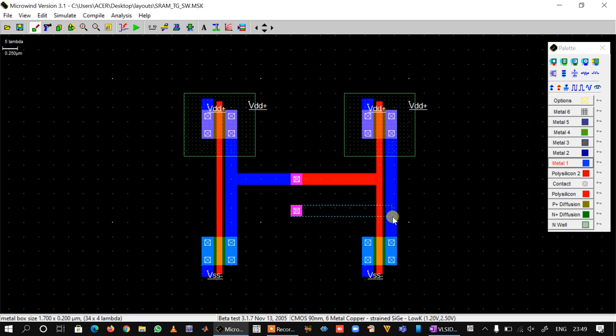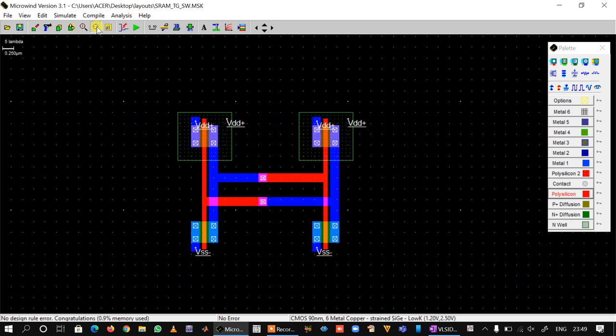Connect the contact to the output of I2. Similarly, we connect the contact to the input of I1 in this way. Running a DRC, there are no DRC errors.